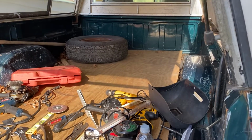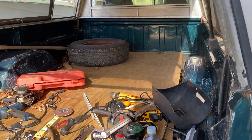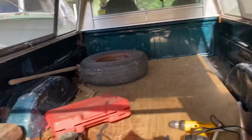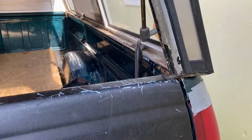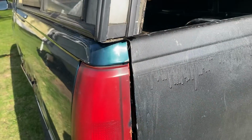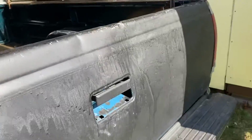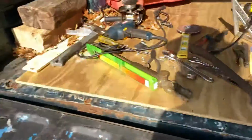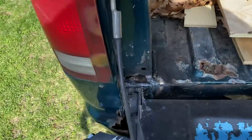Hi everybody again. I think I got the Chevy tailgate fixed. Oh, I have to jiggle the phone to do that. So there she is shutting. Boy, the fit and finish on this thing, wow. Half inch gaps between the box and the tailgate. Let's try to open it. There we go.